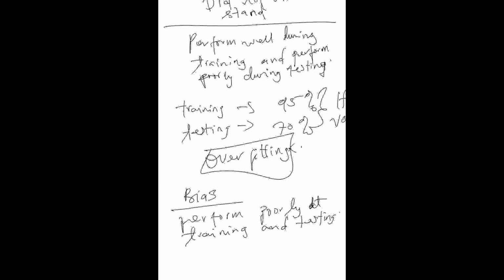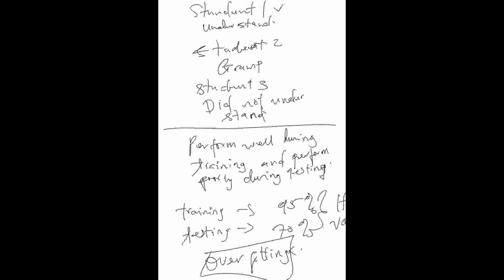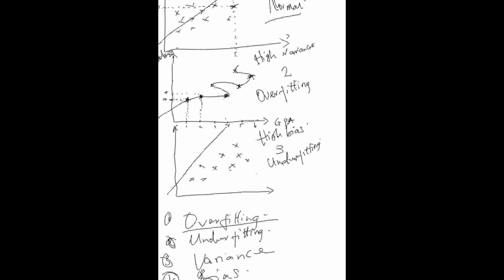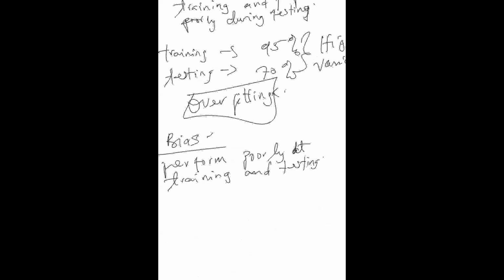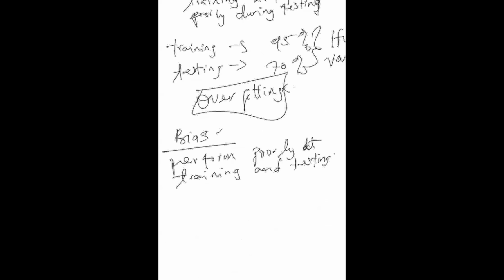So if you give that machine small data during training, and then you come to test, that algorithm did not understand, so it will perform poorly. That's one of the reasons for underfitting, which is a situation like this. That's one of the reasons why an algorithm will underfit, or will not draw a good line of best fit, called underfitting, because of bias. And one of the causes of bias is not having enough data to train the model.